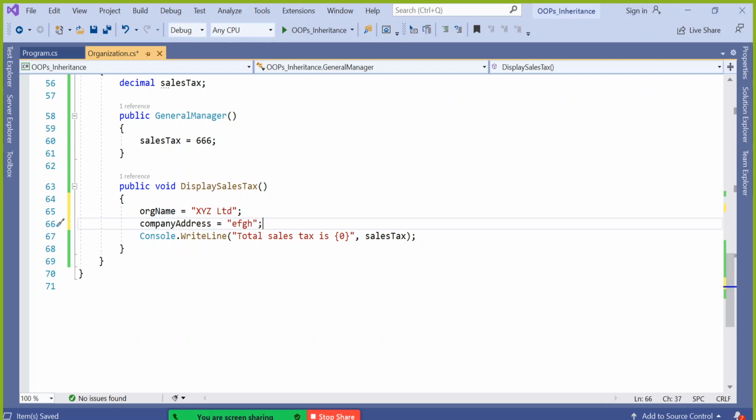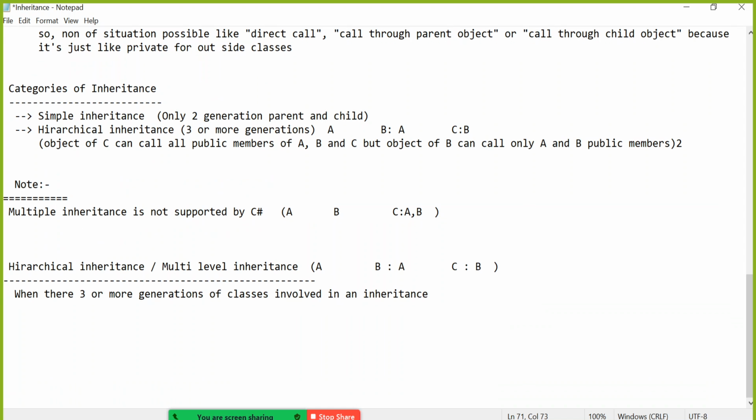Not only the parent's protected member, but also the grandparent's protected members. In an entire hierarchy, if any class has a protected member, you can make use of it, that too without creating any object. You can feel it as if it is here only. So you have full chance to make use of it. Now you understood two things here. Nothing new. What you understood in simple inheritance is similar, but one or two more levels you can add, and no change.